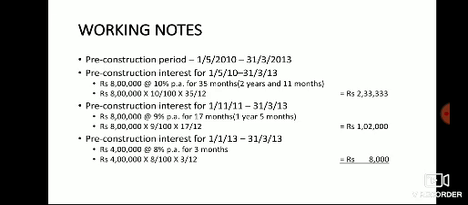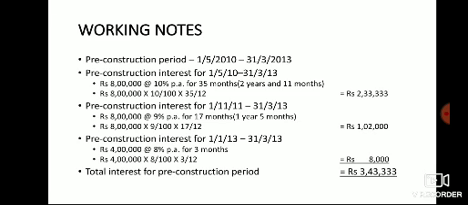Pre-construction interest on the third loan, which was taken on the 1st of January 2013, this will end on 31st of March 2013, a total period of 3 months. So 4 lakh is the amount taken for 8% for 3 months period, which will come to 8,000. So the total pre-construction period interest will be 3,43,333.